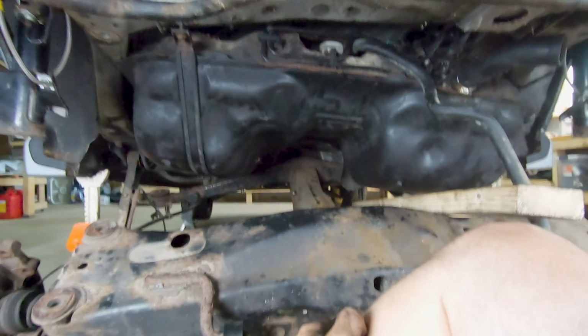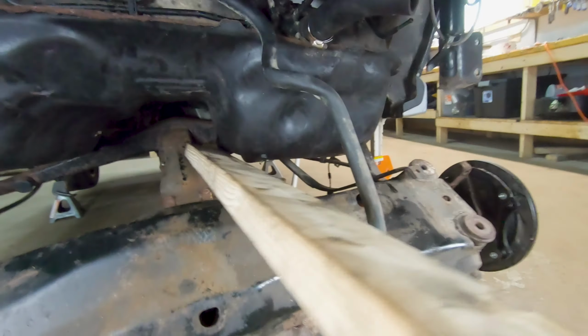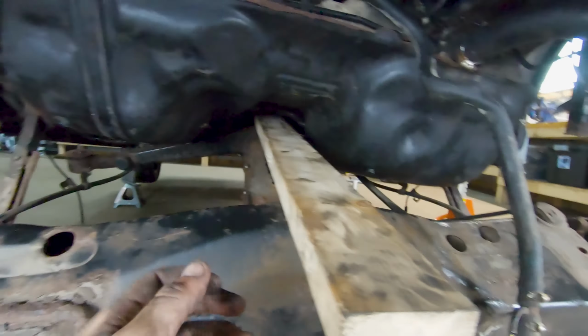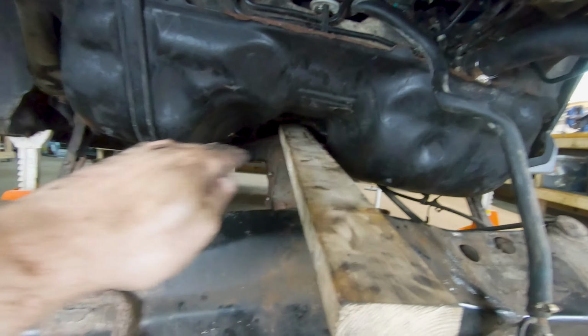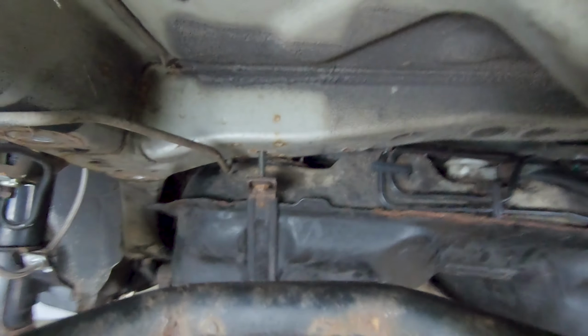Alright guys, so the tank is mostly up there. I didn't film it because it's just a giant pain in the ass. I used a couple of 2x4s to get it started. You can kind of stick a 2x4 up in here and wedge it up, as well as I placed another piece underneath with a floor jack coming in from the front of the car to get it up there. And I've got this bolt just started, so it's hanging there.